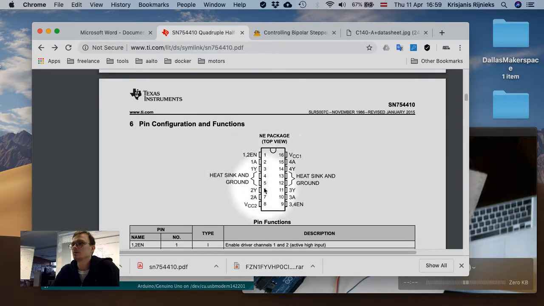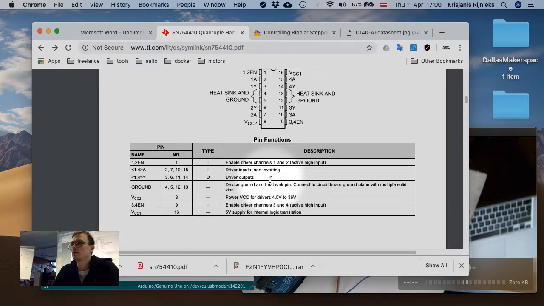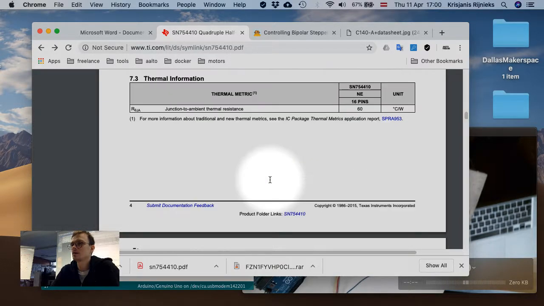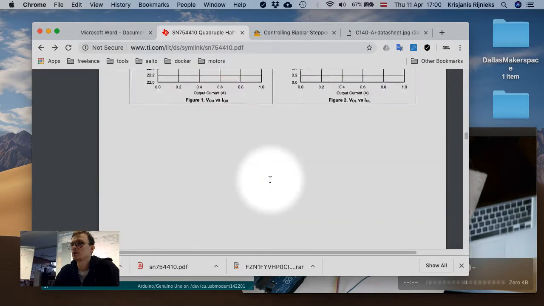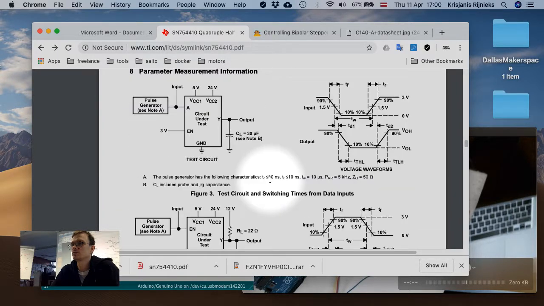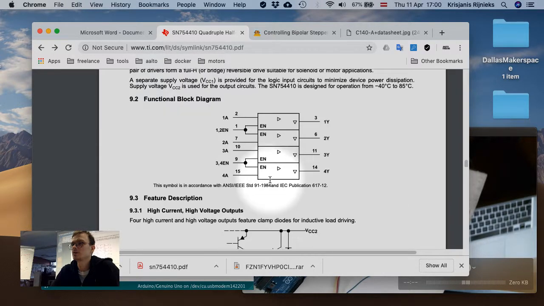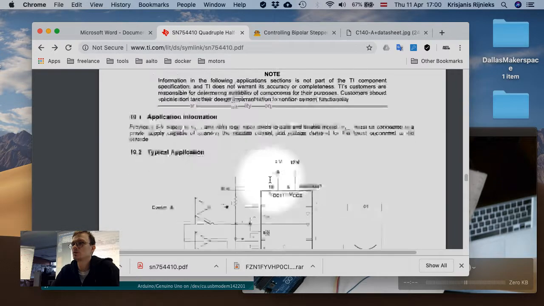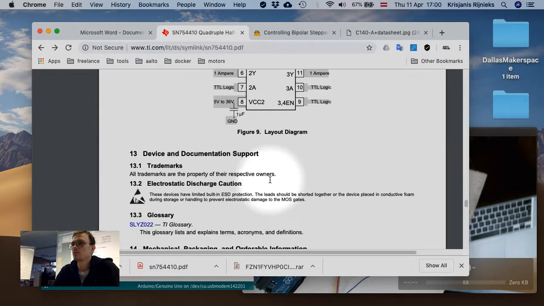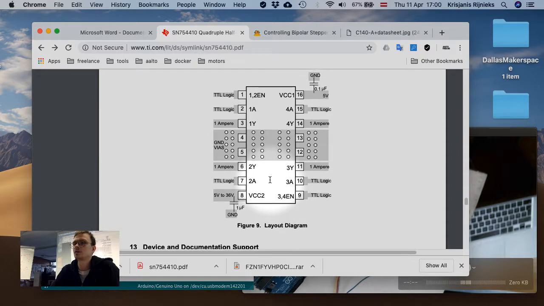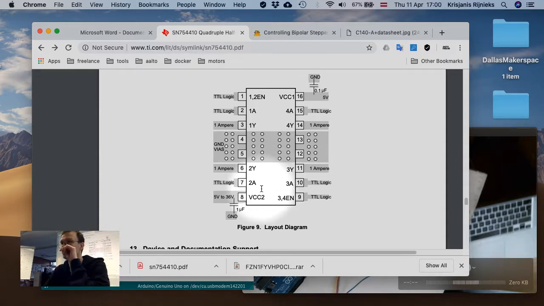So you see there are some pin numberings. This little U shape specifies the orientation of the chip, 1A, 1Y. I think there was a better drawing about how it works. You can see all kinds of measurements and predictions, but we don't need to go into so much detail now. So this is nice. This diagram over here is what we are looking for.